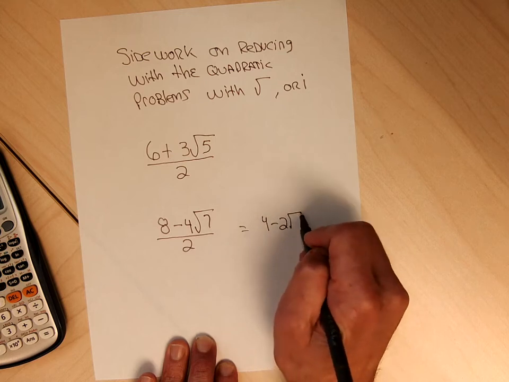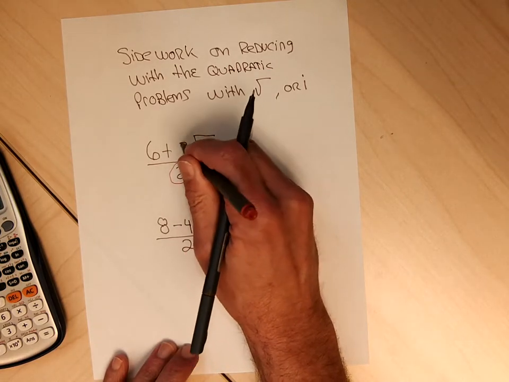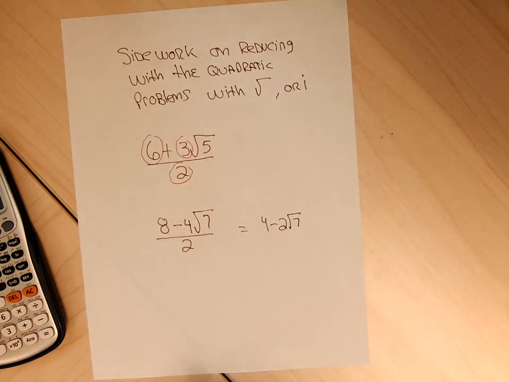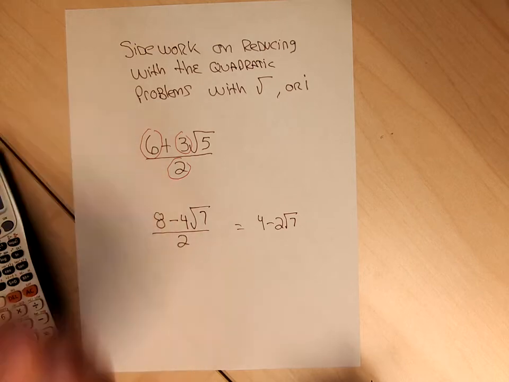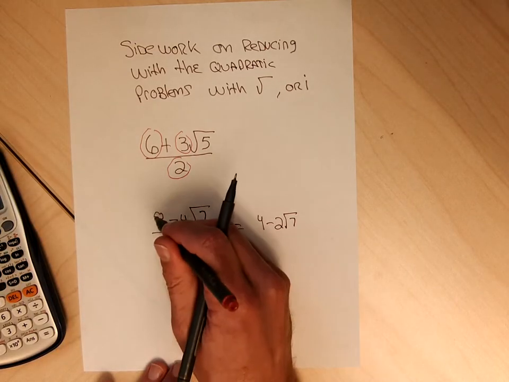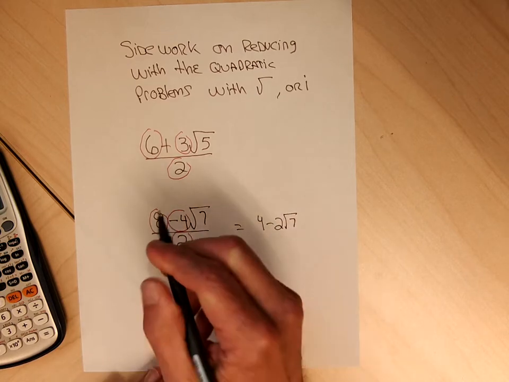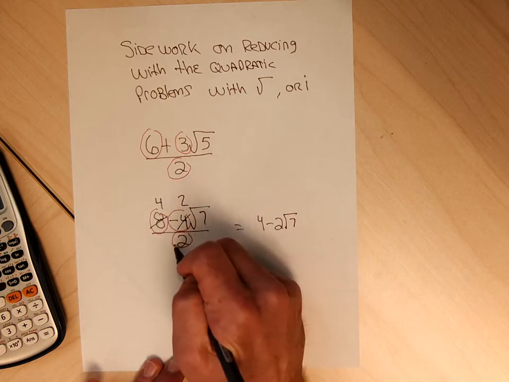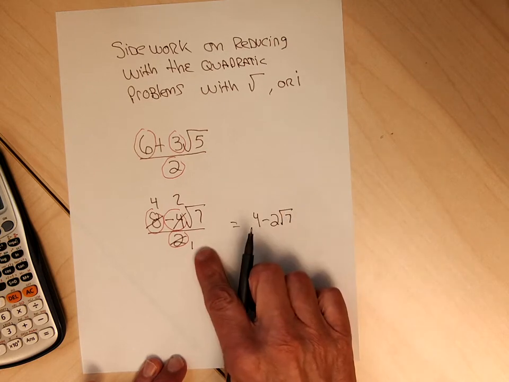And what my calculator is doing, it's scanning this. It says, can these three numbers be divided by the same number? If they can, it's going to divide them by that number and simplify. If those three numbers can't be divided by the same number and there isn't an i, it's going to leave the fraction intact. It scanned this and said, all of those are divisible by 2. So it did 8 divided by 2 is 4, 4 divided by 2 is 2, 2 divided by 2 is 1. And that's how I got 4 minus 2 rad 7, because I didn't need to write the over 1.